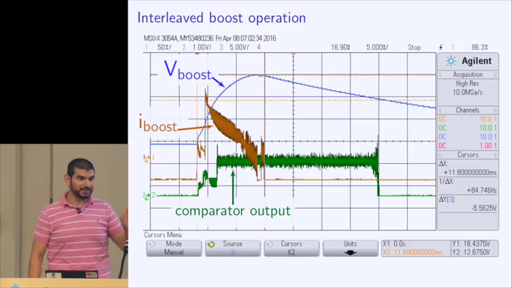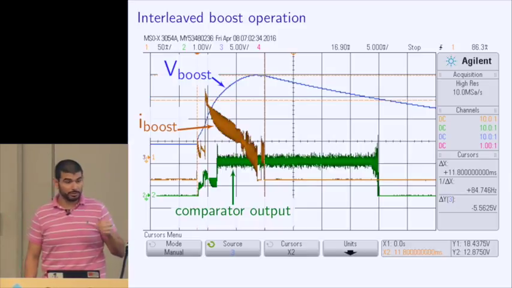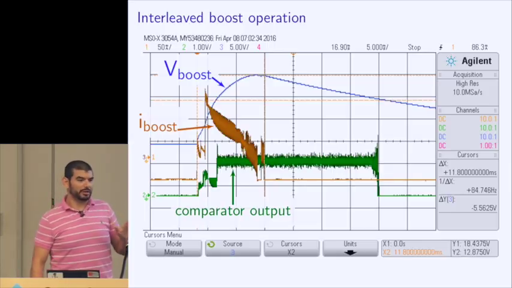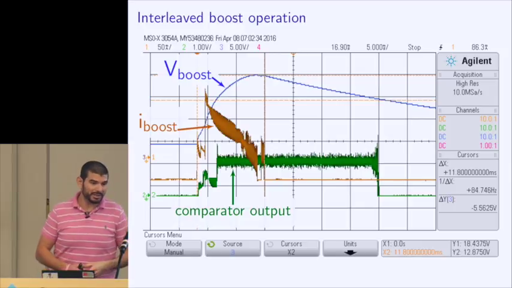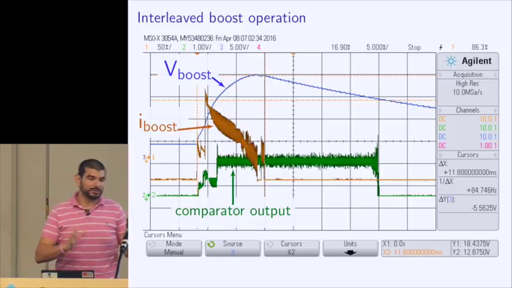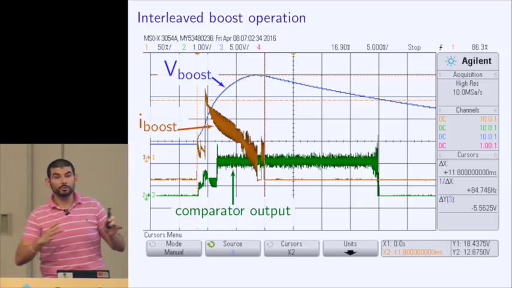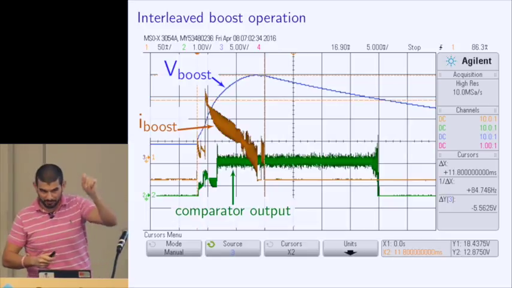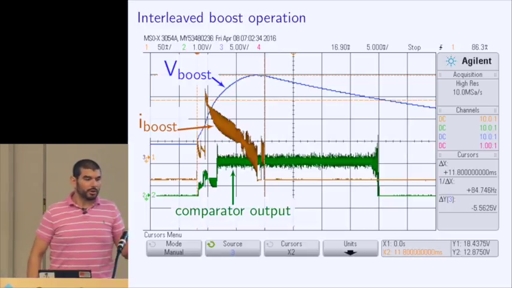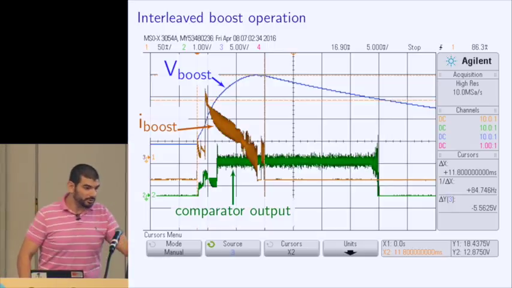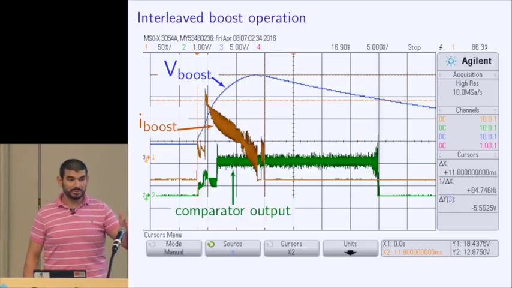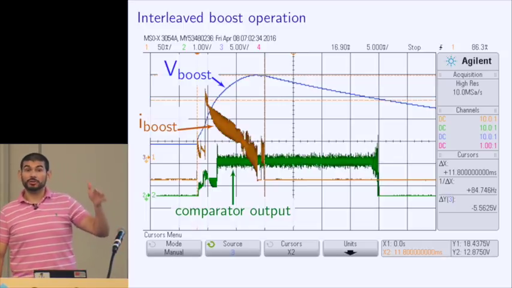So the blue line is the boost converter's output voltage. And that gold weirdish line is the boost converter's input current. And finally, the green line is approximately the comparator's output, except that it's at too fine a time scale for us to see the full logic levels. All right, let's walk through it. About a division and a half from the left, we turn the whole thing on, and you can see the blue line starts to rise. So the output voltage of the converter is charging.